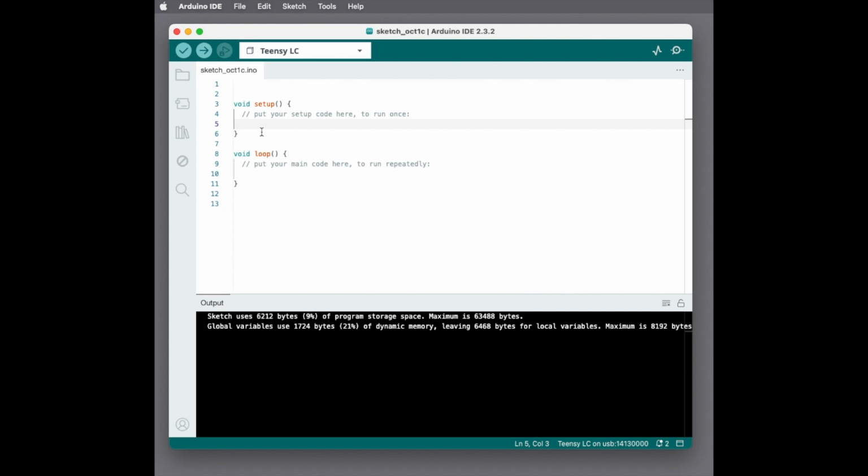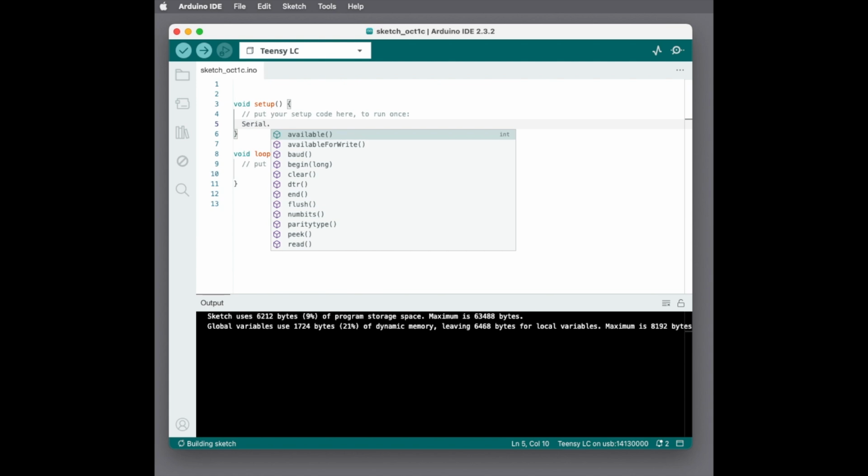So to begin, let's create a serial object, and we'll write to the screen. In the last video, we learned how to call some built-in functions to do some interesting things, like set the pins of the microcontroller for input or output and to write to those pins. And here we will use this object that's a part of the Arduino and Teensy ecosystem to write to the serial monitor. To start with, we will type the name of the object, Serial, which again is an object that's just available. It's part of the installation.